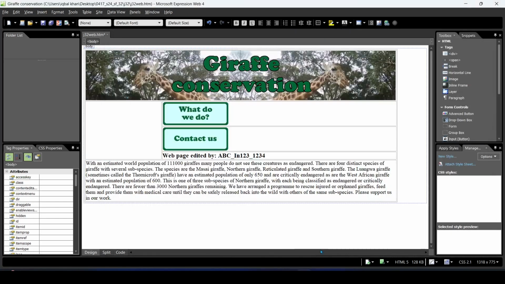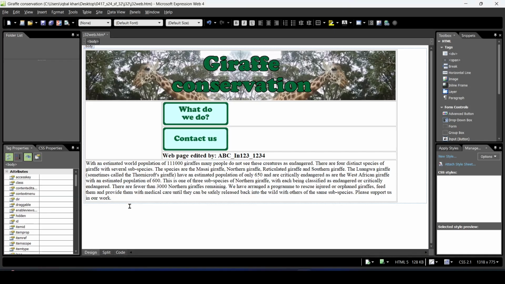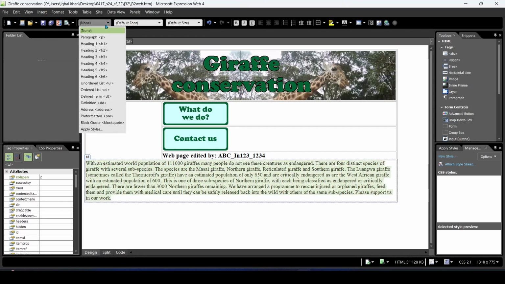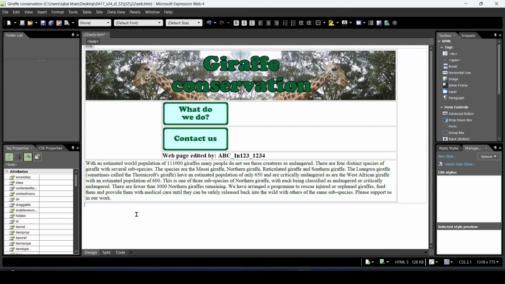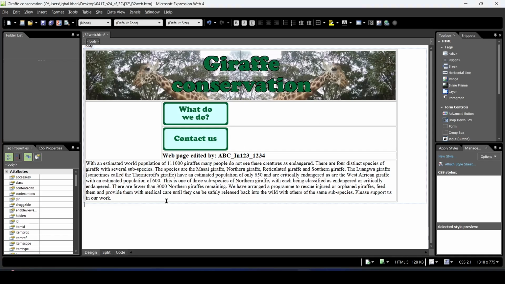So after this, what are they asking us to do? Apply the paragraph style to this text. All right, so I select the complete text here and click on paragraph. Done. Next, attach the style sheet J32 web.css file.